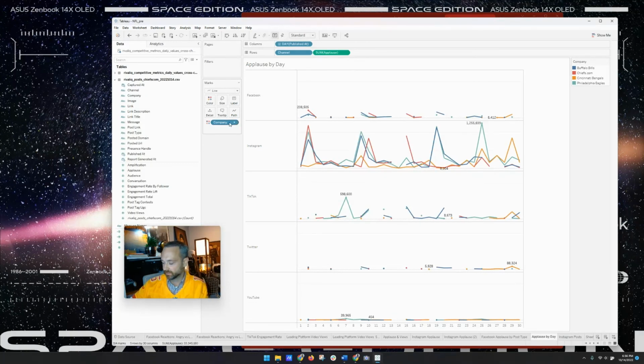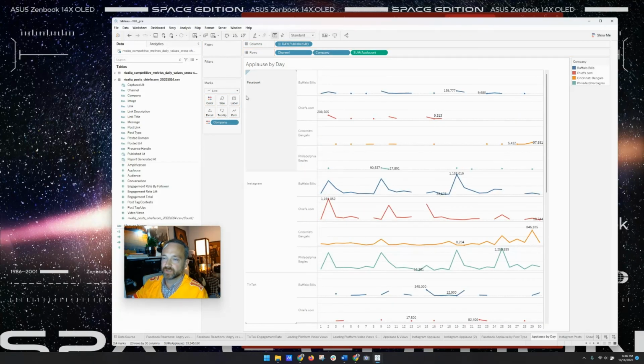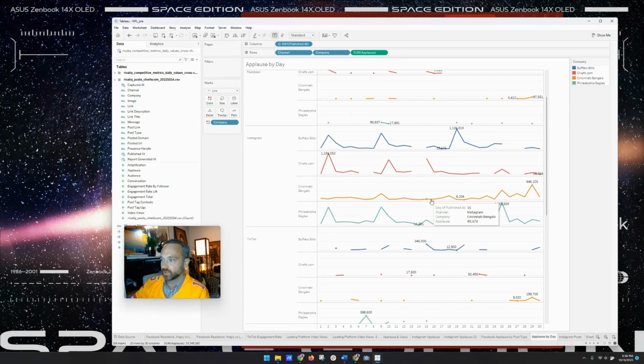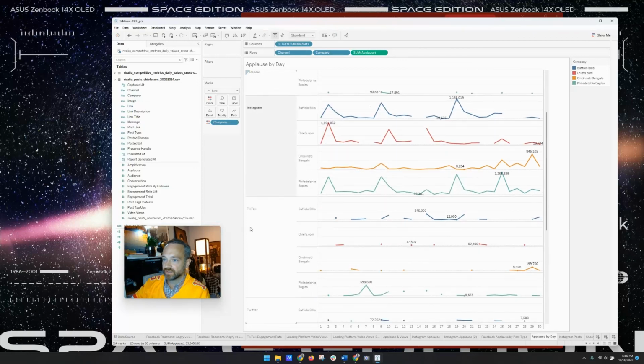Maybe that's how you want to see it, but maybe you actually want to put the company there. So you're just looking at one platform at a time, and you can see the sporadic nature of the Eagles on Facebook. You can see kind of a lower level of the Bengals mostly on Instagram until some peaks over here, and that kind of overall view.